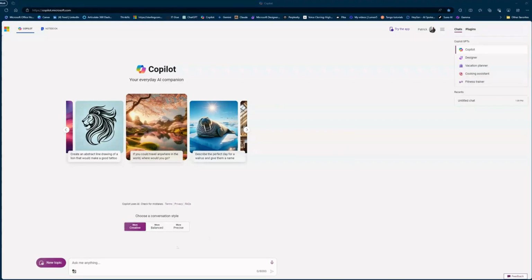To begin, simply provide a detailed description of the image you have in mind. The more specific you are, the better. For example, I want an image of a serene lake at sunset with mountains in the background, clear sky, and so on. That will help. The more descriptive, the better the image is.